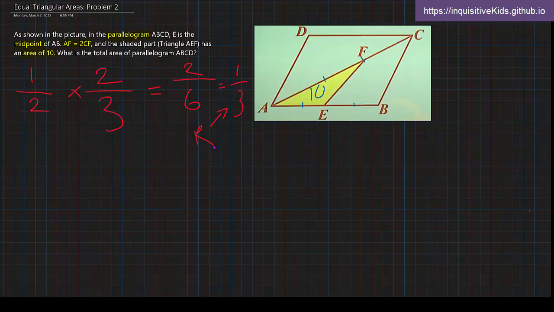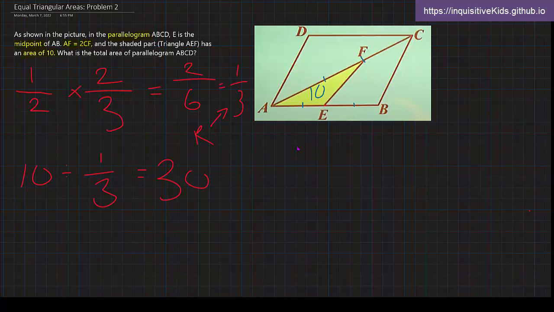Now we think about how we can use the relationship and 10, and what operation with these two numbers we can use to figure out triangle ABC's area. Well, if 10 is 1/3 of ABC, we just divide them. So we get 30, and it means that triangle ABC's area is 30. Now, a lot of people might think, oh my gosh, I did so much work and this is my final answer. But really, there's one more step.